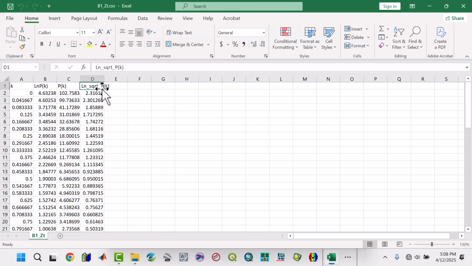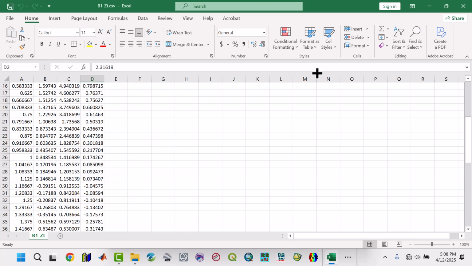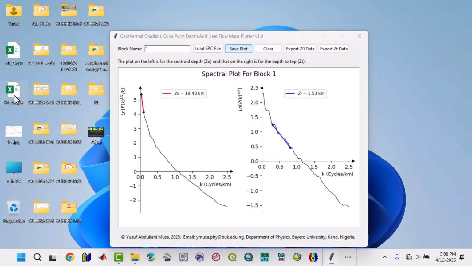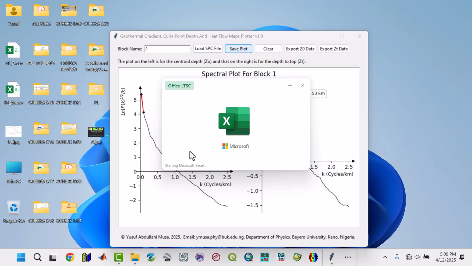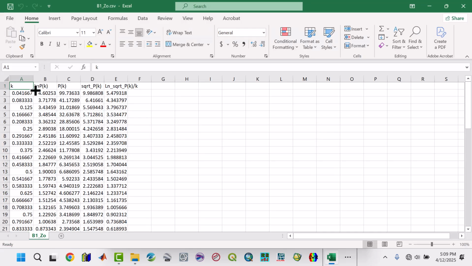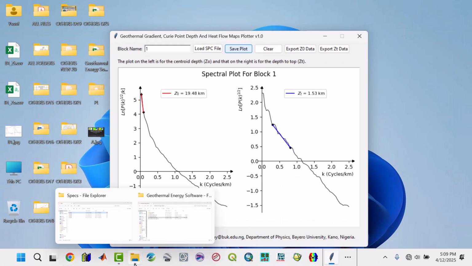See the values. So these are the ZT, the one we get for the spectral. We get the exponential of this, that will take this, all this is done automatically for you. They will come back for the B Z naught. See it, everything done. If we open the spec file, let's see.